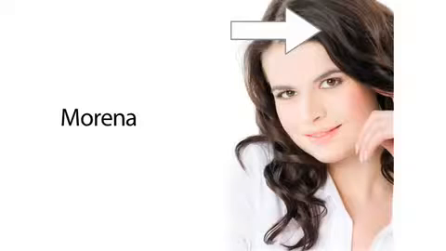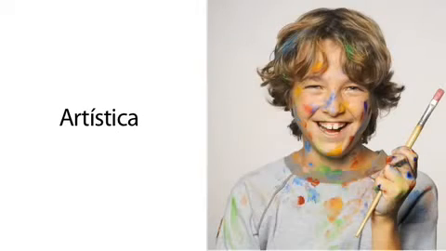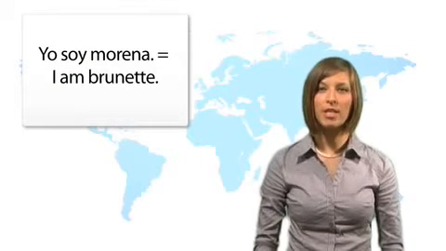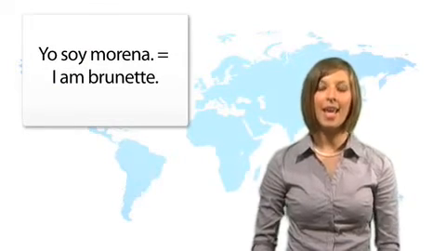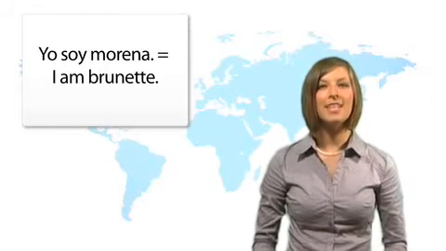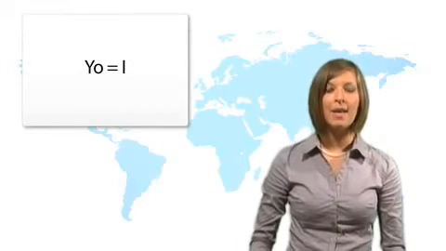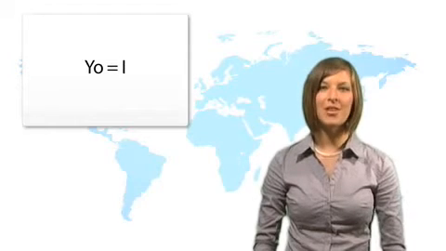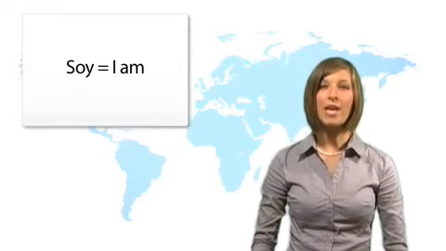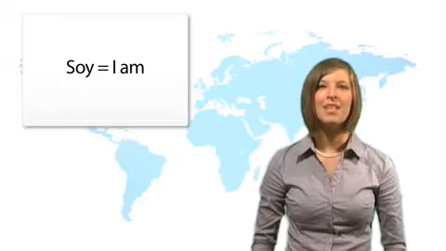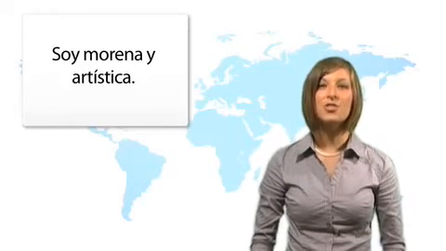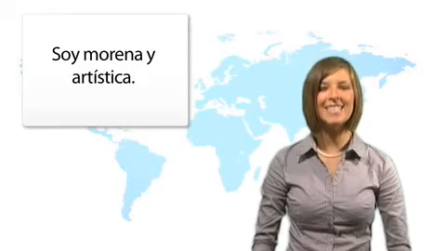Yo soy morena y artística. Did you notice how I said yo soy morena to mean I am brunette? In this sentence, the yo means I, but in Spanish, verbs also tell you who's doing the action. Soy means I am. Most native Spanish speakers rarely use the pronouns when they're speaking to someone, so let's try and practice using that form from here on out. Soy morena y artística.